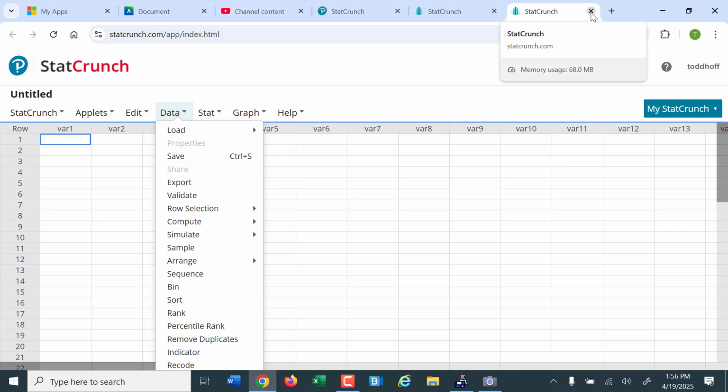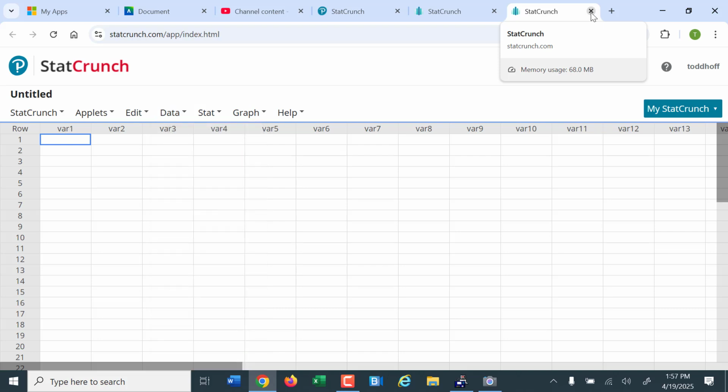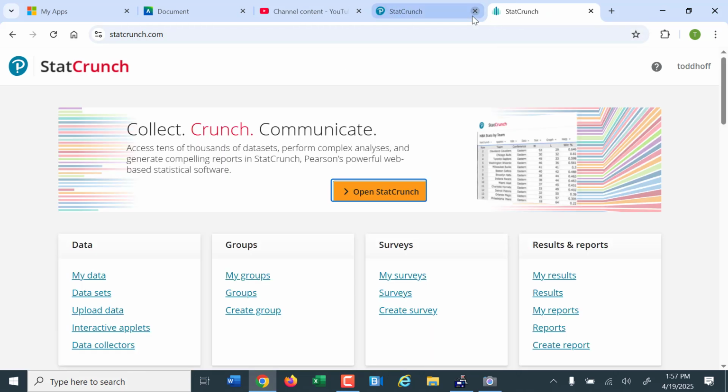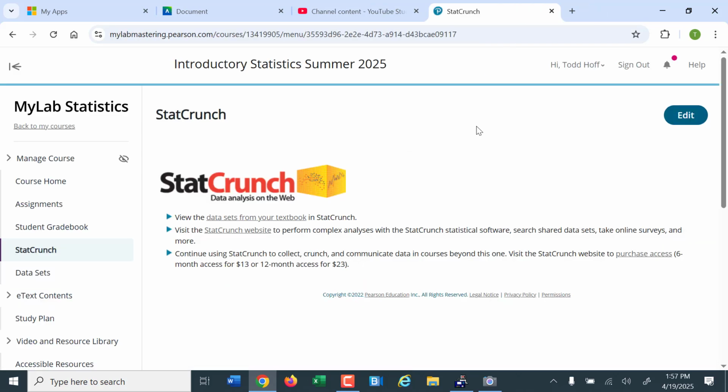So if you don't have a TI-84 calculator, or you're not able to install the add-ons in Excel, StatCrunch is, in fact, for many of the things, much easier to use than Excel. The easiest option is the TI-84 calculator, but again, I don't expect you to go out and spend $120 or $130 for one of those. But StatCrunch is here. I would say that's probably your second best option, is to just use the StatCrunch built into MyMathLab. So with that, if you have any questions or difficulties getting into MyMathLab, please let me know.